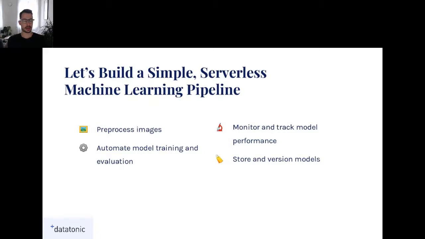So if you now think of technical tasks in a pipeline, and also back to the architectures I showed you before, we have a few tasks to take off. I mentioned pre-processing and data augmentation is important, so we need a task to pre-process the images. We need some automated training and evaluation, because you want to spit out new models as new training data comes in.